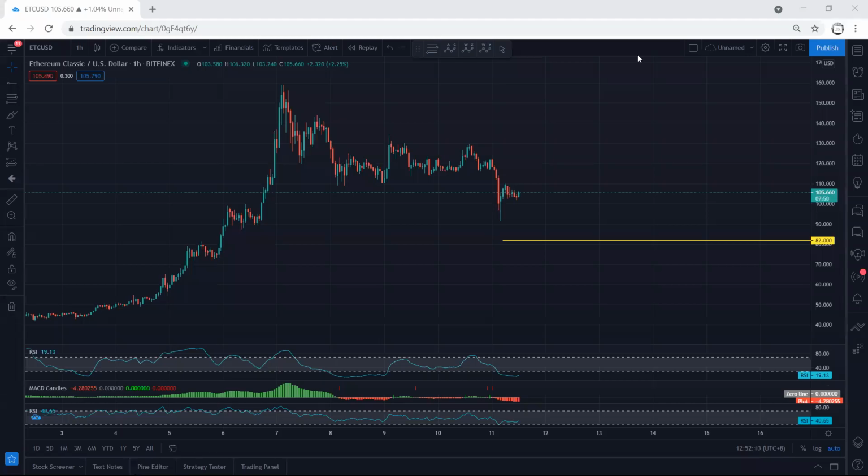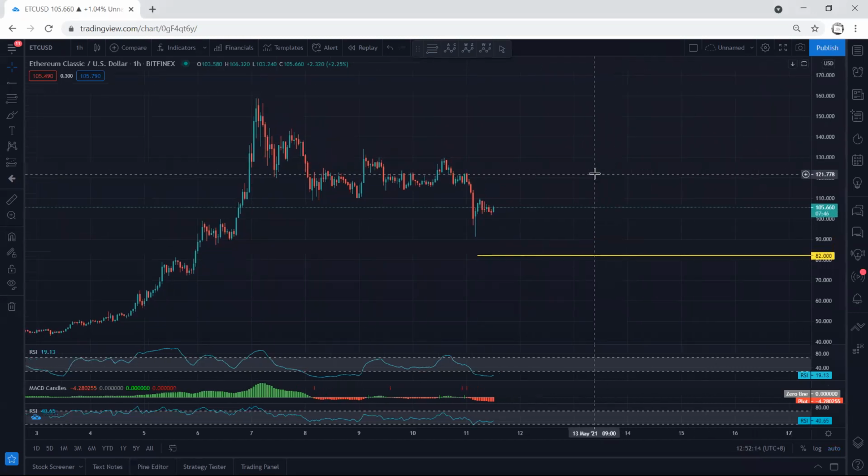We start with the 1 hour chart. Now we want to see how we can look for trade. As we expected, the price broke the previous low, and this is what we get. Because we mentioned we need to get the correction before we get the trade setup, before we confirm whether we should look for sell or not.